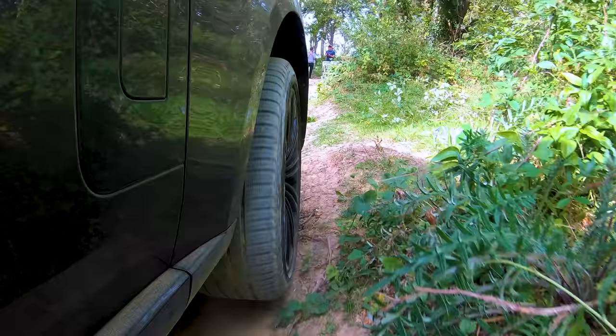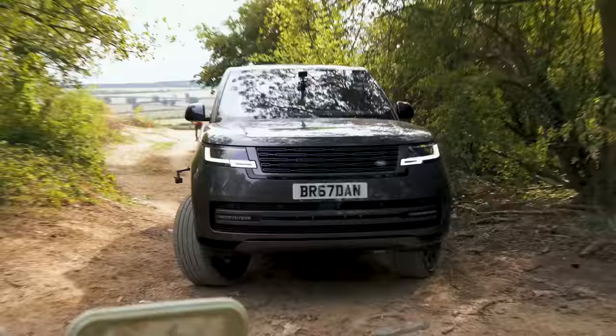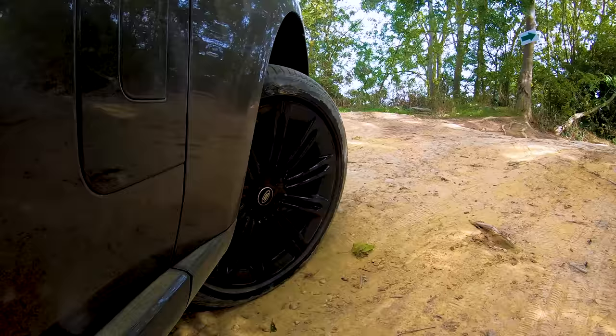But you won't see many Range Rovers dusty like that though. Whereas this Land Cruiser, they're always a bit dusty, using the desert. There's a reason why people in the desert use these and not Land Rover products. Because you can't afford to break down in the desert because you might run out of water and then you'd perish. If you absolutely have to have your life depending on a truck, I'd say Land Cruiser.